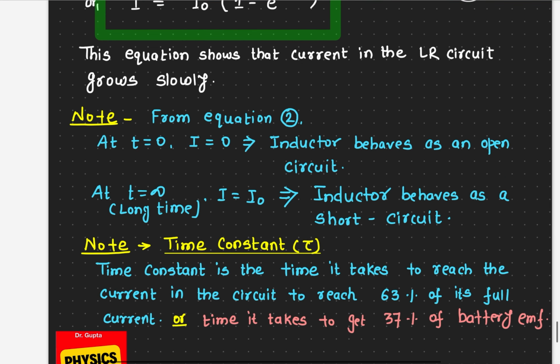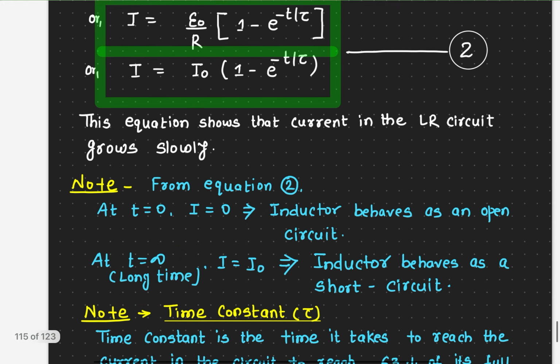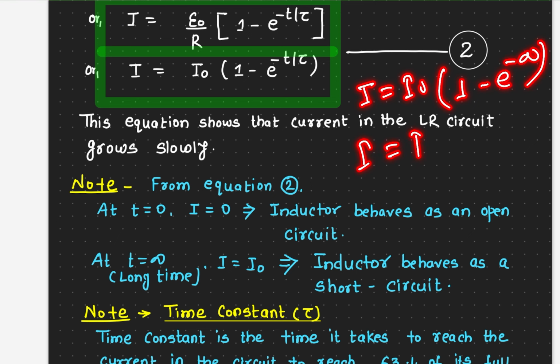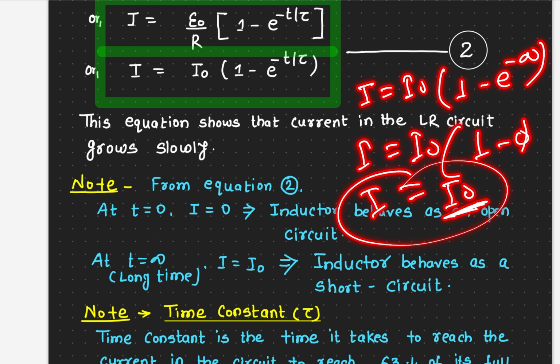And after a long time, here I'm calling it mathematically infinite time, let's do that here. If I plug in time equals infinite, 1 minus e to the negative infinite, this term will be 0. So we will have the maximum current in the circuit. So this maximum current is not at time equals 0, but after a long period of time.